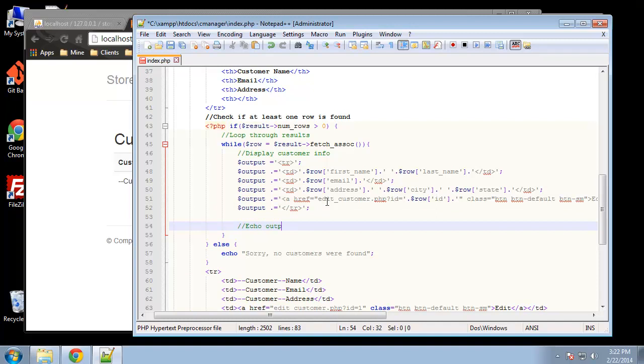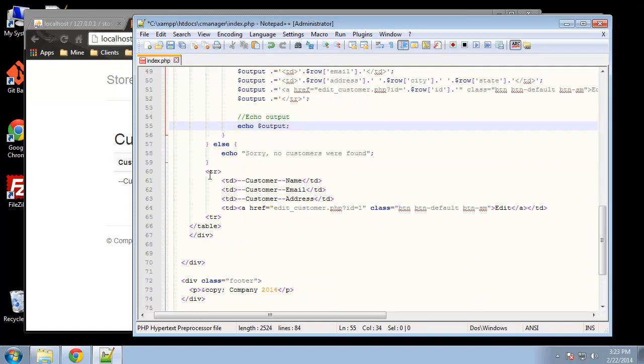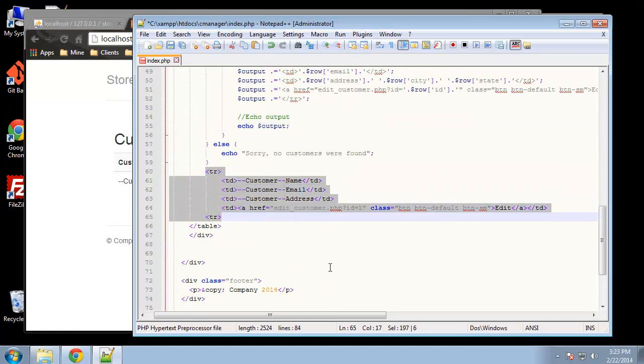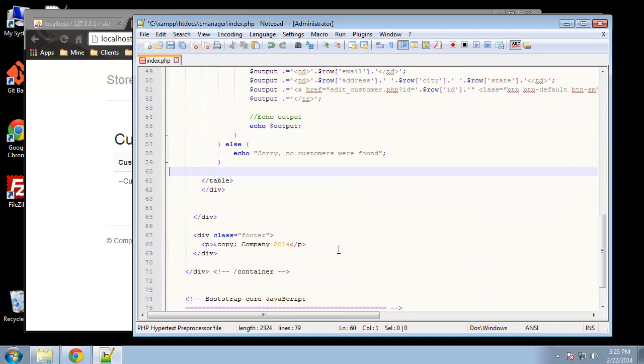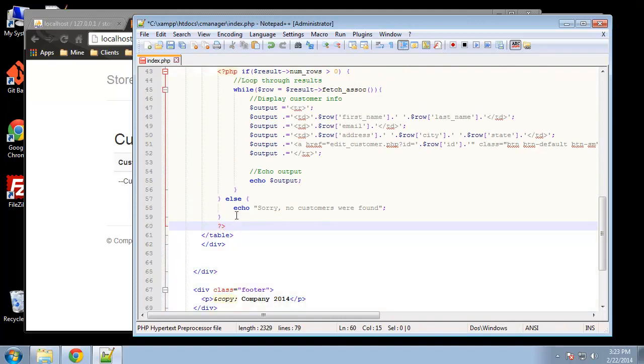Echo output. Alright, so let's try that. Let's get rid of this here. This is just the static row that we had in there, so we can get rid of that. And of course we need to close our PHP tag here.